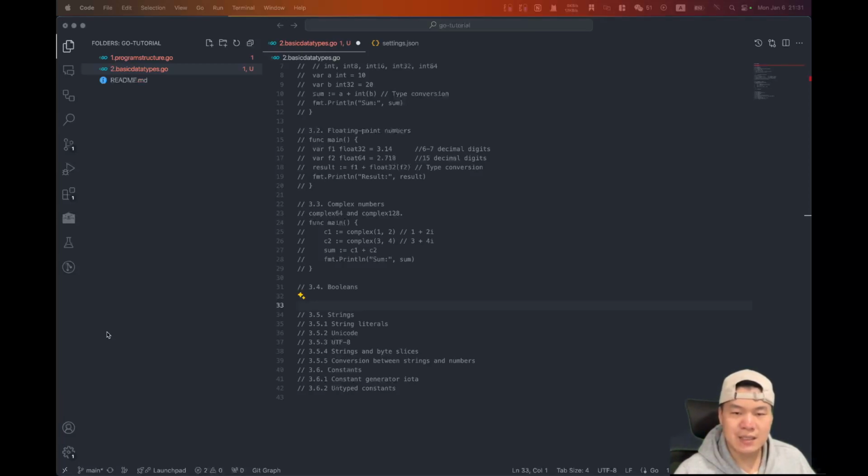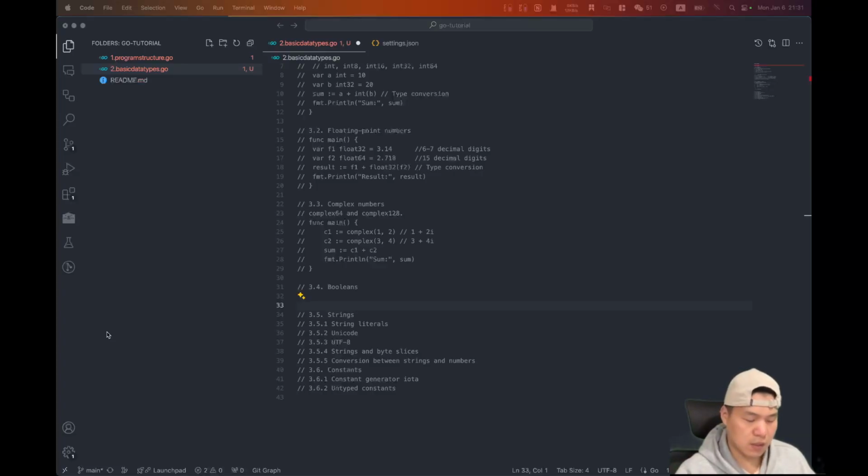It automatically assigns numbers starting from 0, assigning the value 0 to the first const, and then incrementing the number for each following const. So if we print it out, it's going to be 0, 1, 2. If you're familiar with TypeScript, we have enum. It's pretty much similar.